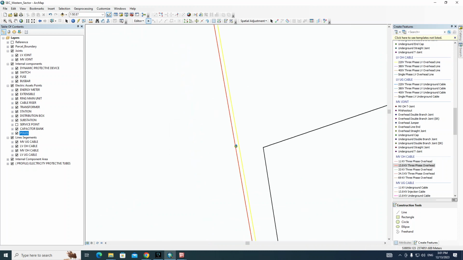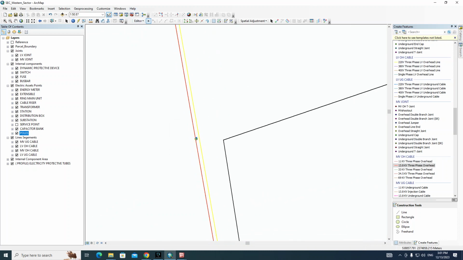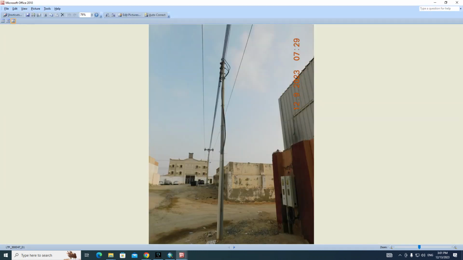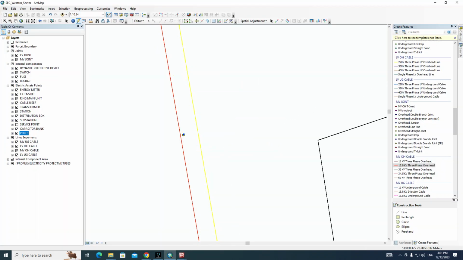Now I will go here because this cable, I will open this photo. There is some connectivity here. I will connect. Right click, insert vertex. Here, then I can maintain here.